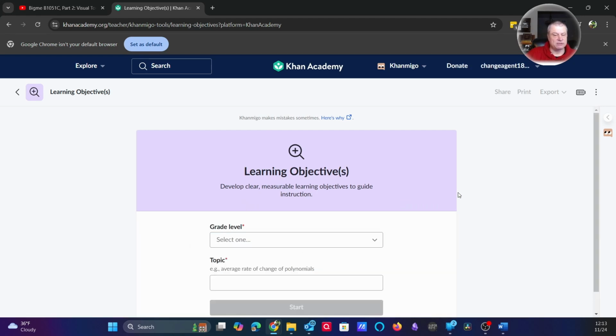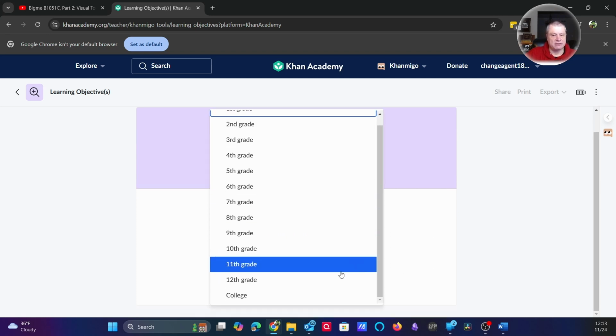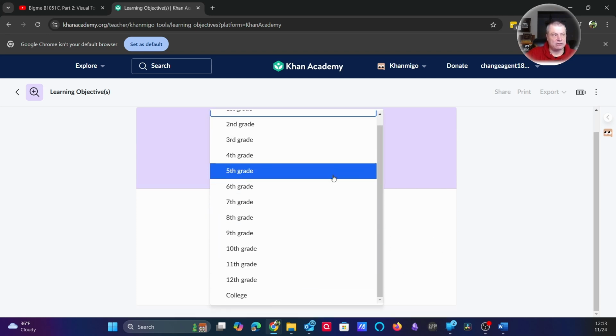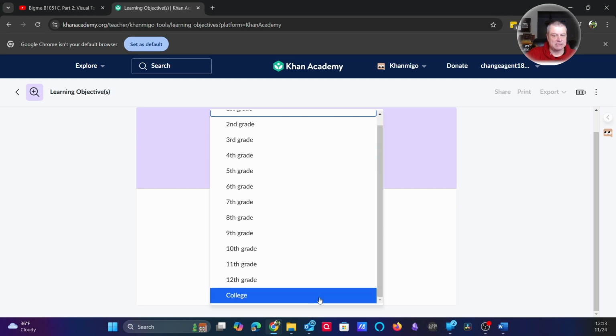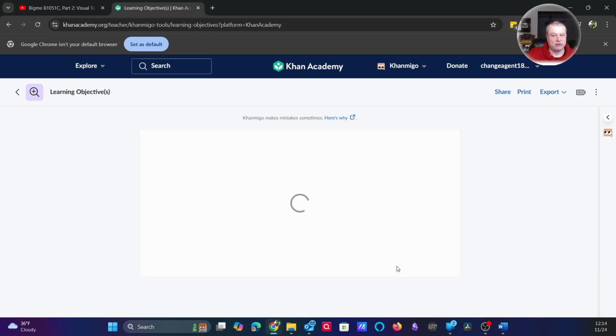And the nice thing about the tools that are related to learning objectives or different scaffolding techniques is that you can pick where on the scale you're trying to place this learning objective. So I'll say college, and let's say that I want to ask students about organizational change, or let's do large scale organizational change. It's what I teach, it's a topic I know well, and then I'll say start.